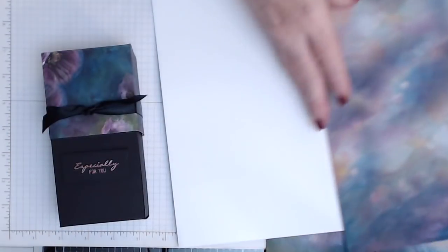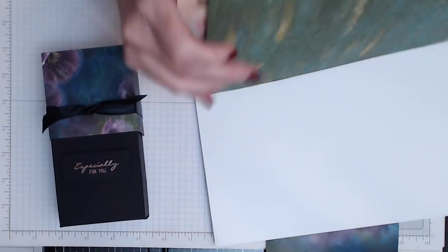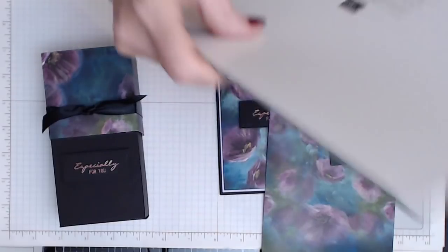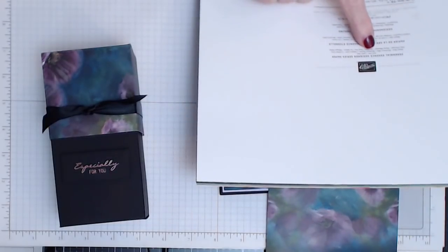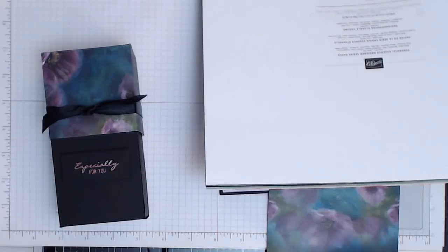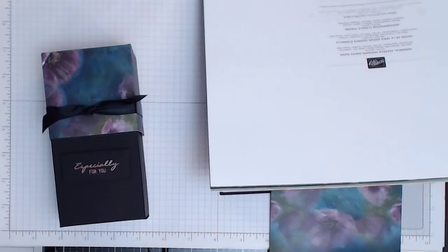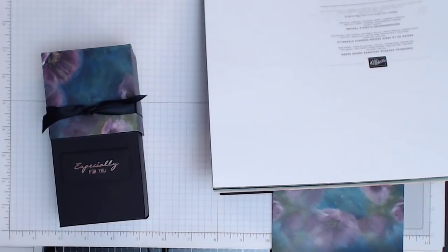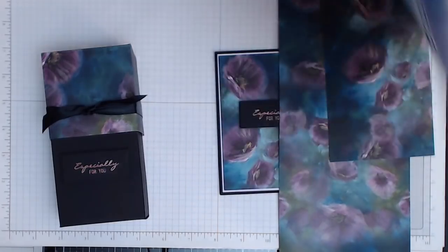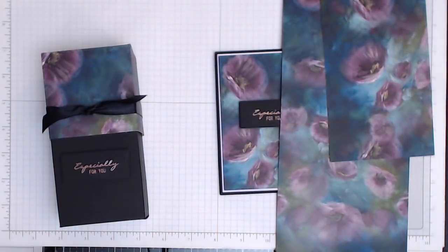But anyway, that's the sneak peek, and this is called the Perennial Essence, I believe. Let me just make sure, because I do get things wrong. Perennial Essence Designer Series paper. So it's got Balmy Blue, Blackberry Bliss, Blueberry Bushel, Calypso Coral, Crushed Curry, Flirty Flamingo, Mossy Meadow, Old Olive, Petal Pink, So Saffron, and Whisper White. So those are the colours that are in there. And seriously, they're just adorable.